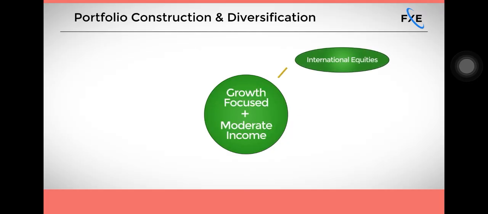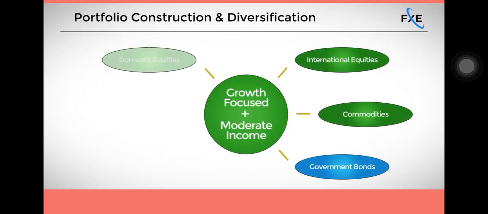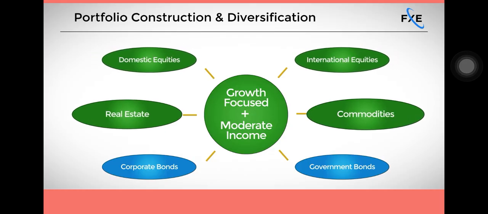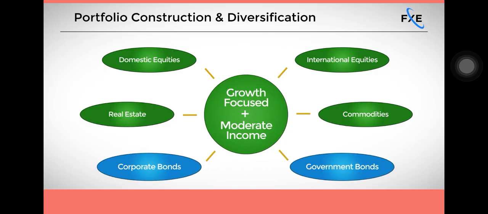Portfolios that are constructed with a growth focus and income mandate are likely to capture large market runs when a trend is in place, but continue to provide an income for investors during flat periods and times of market weakness. This type of portfolio is going to be made up of mainly growth asset classes, like domestic and international shares, commodities and REITs, with a mix of government and corporate bonds to increase income potential without increasing the risk.